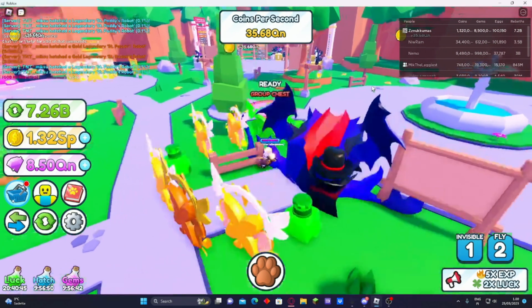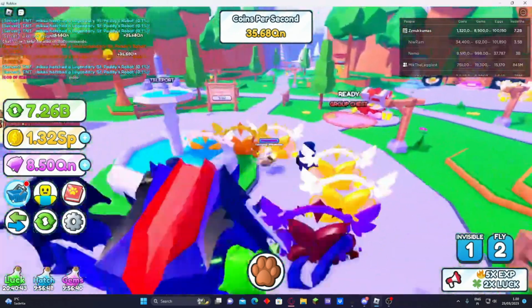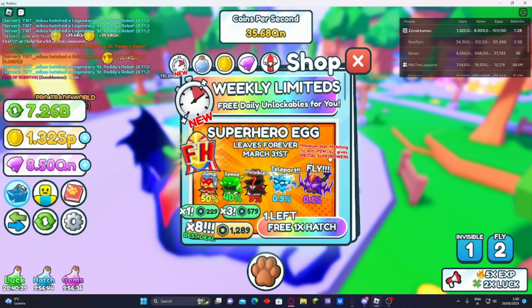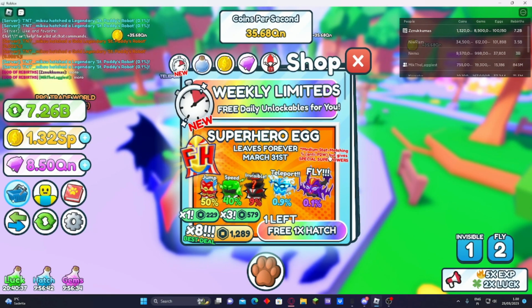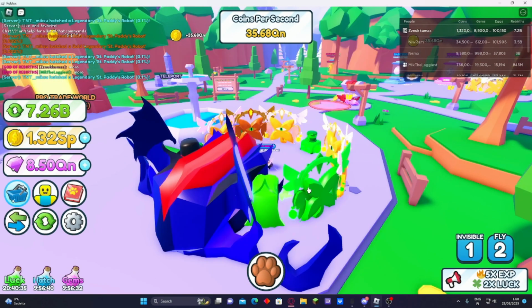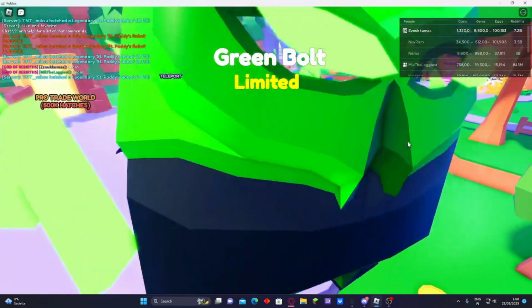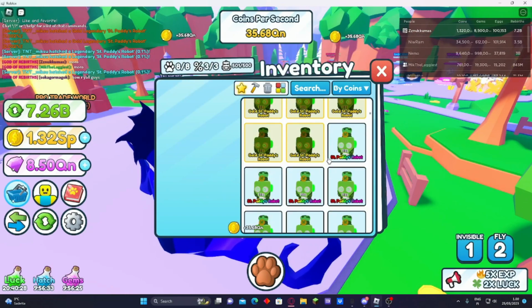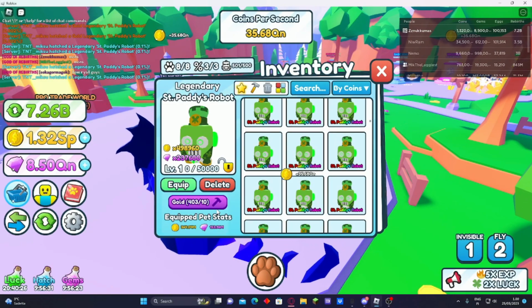Today in this video, we are opening the free 1x hatch here. Oh, superhero! In 3, 2, 1. We got green ball. Let's go. GG. And we got.